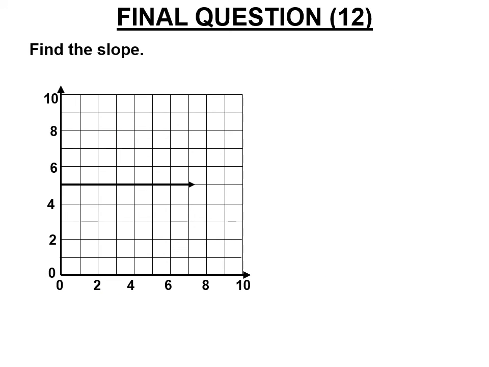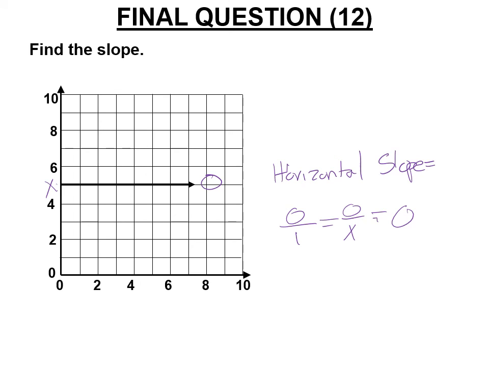So what kind of line is that? That is horizontal. All horizontal lines have the same slope. The rise here is 0, right? It doesn't matter what number is there. It starts at 5 and stays at 5 forever. So the rise is 0. You can make the run whatever number you want as long as it's not 0. The slope, all horizontal rays have a slope of 0.